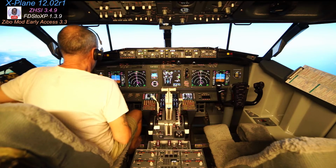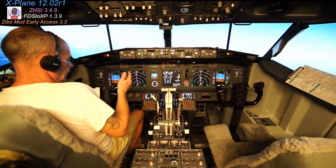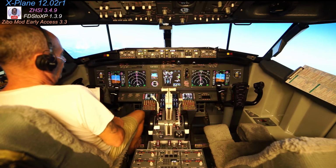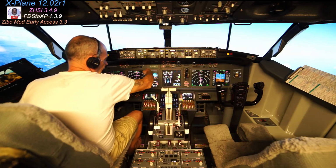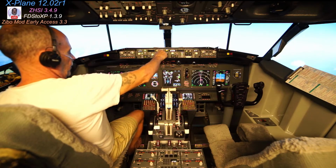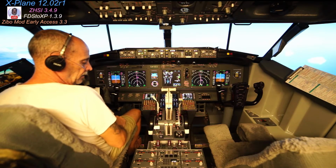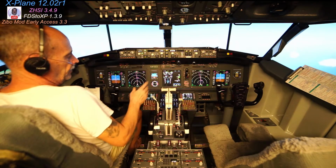This has been a pretty good week. My brother came over. We found a short that was in the overhead. I got that fixed. The toe brake that was sticking, I've got that fixed. Nothing's broken now. Only thing I have to do now is add a couple of things. I want to put in the real standby gauges here that I already have and swap out that monitor. Next time my brother stops over, that's exactly what we're going to be doing. And then after that, I think I'm just about done. The only thing I want to do after that is add a motorized throttle quad. But I want the one from Flight Deck Solutions if I can get it. Keep this whole thing FDS.